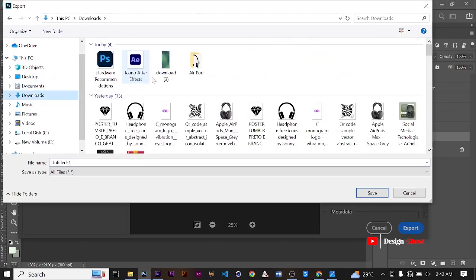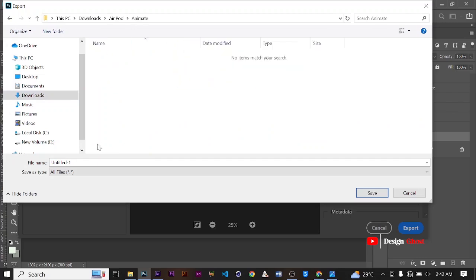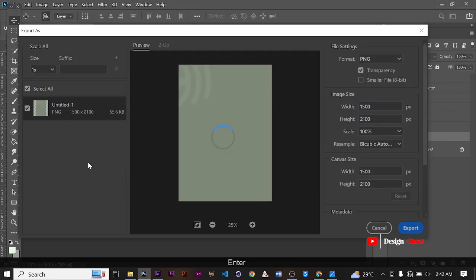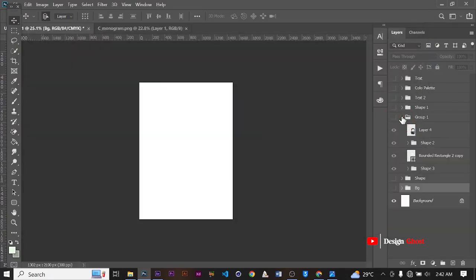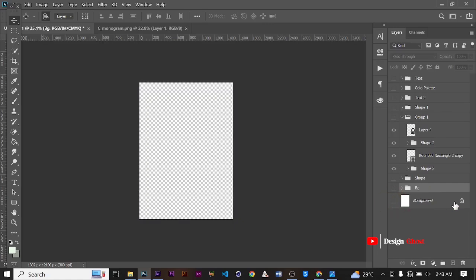We find where our folder is. Then we call it BG. Let's hide this layer and bring in the next thing.